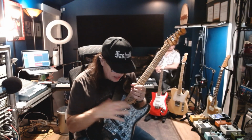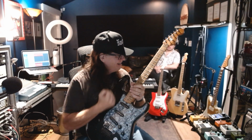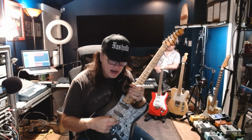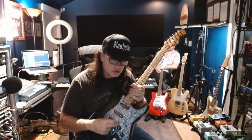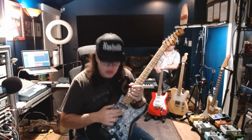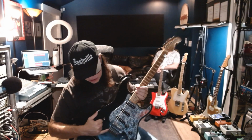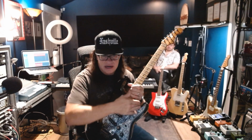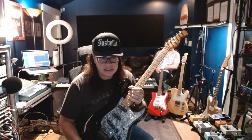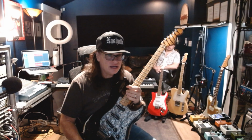I at one point had another pickguard on here that I had cut out with a solder gun, and I had a JB drilled into the body. I remember for years I had a JB drilled into the body, and a Tele lipstick drilled into the body. Nothing in the middle. And at one point I had a Kaler, which is still cut out. Then I got a Floyd, and I was going through the whole Van Halen, Akira Takasaki kind of thing. And then it just sat for like 10 years.